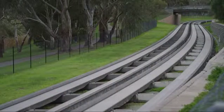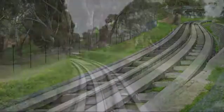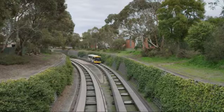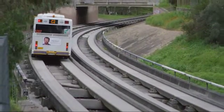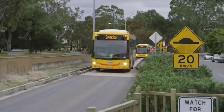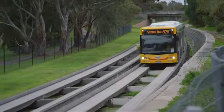The original O-Bahn was established in Germany in a city called Essen to enable buses to avoid traffic congestion. It was introduced in Adelaide in 1986 to service our city's rapid growth to the northeastern suburbs. The O-Bahn busway provides specially built tracks that combine elements of both bus and rail systems. Our current track is 12 kilometres long and includes 3 interchanges where the bus can exit or enter the busway. Buses on the busway are able to travel up to 85 kilometres per hour, and it's currently able to carry 18,000 passengers every hour from the city centre to Tea Tree Plaza in about 15 minutes.